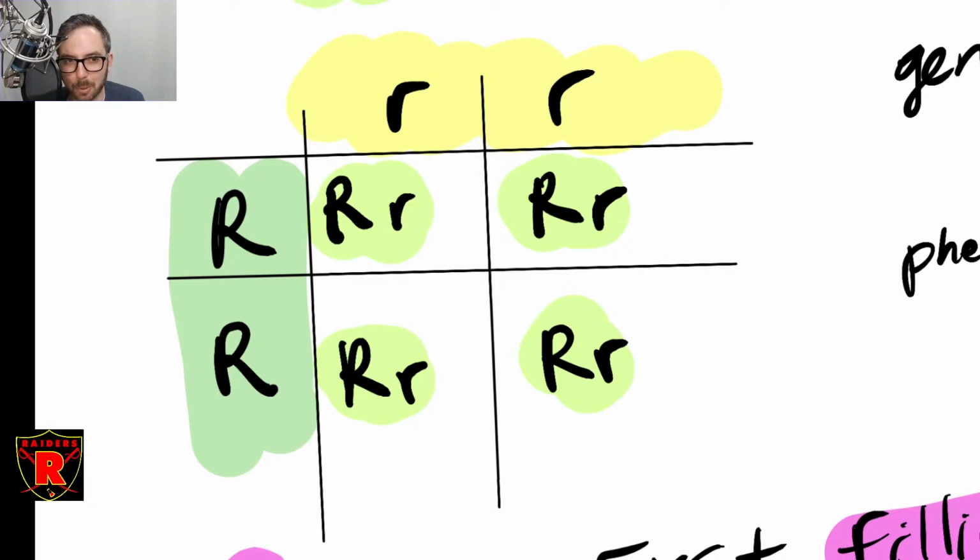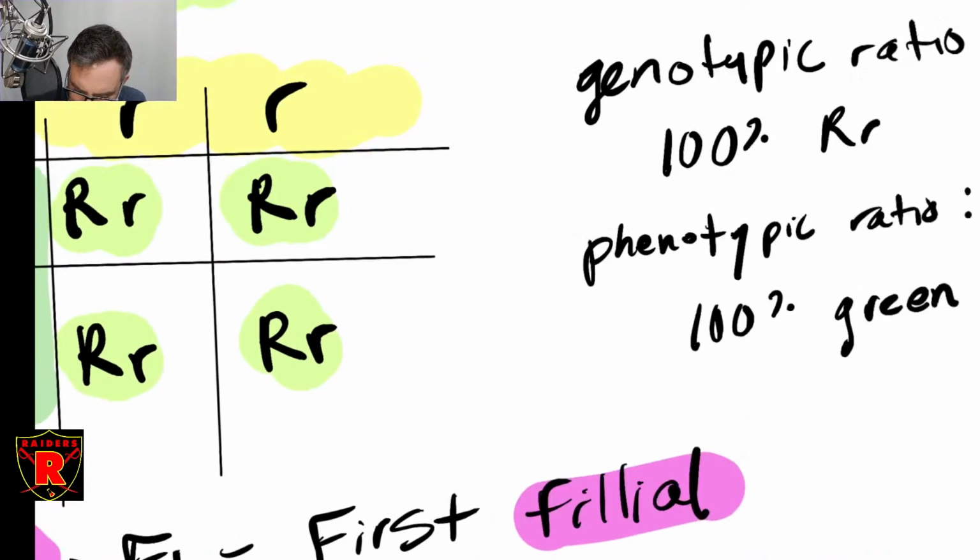And so again, when you get a result like that, that's so consistent in an experiment, then you start thinking about why that's happening. And so this is what got Mendel thinking. I take a purebred yellow and a purebred green, and I mix them, and I always get green. There's something going on there that I would get green every single time. Why do I never see a yellow one in the offspring? That's weird. So this got Mendel thinking.